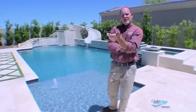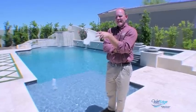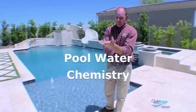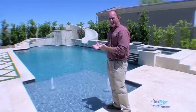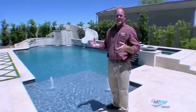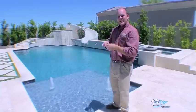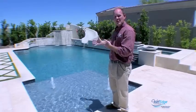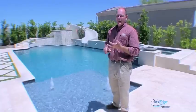Okay, now a third variable we're going to discuss is often overlooked. It's probably not one of the first that comes to mind, and typically it doesn't affect watercolor until it becomes an issue, and that is the water chemistry itself. When we look at this pool, obviously the water's clear and clean, because it's casting the hue that's expected. Here in Phoenix, we occasionally get dust storms, and pools collect all kinds of dirt and debris that eventually find their way into your pool. Or if you have a DE filter and a lot of that sand gets pumped into the pool and starts clouding up the water, that's going to cause what would normally cast a blue hue to cast a green hue. It can also be an indication of low chlorine levels or high metal content.